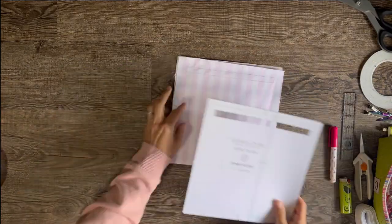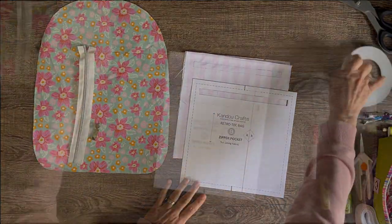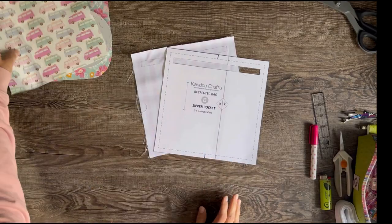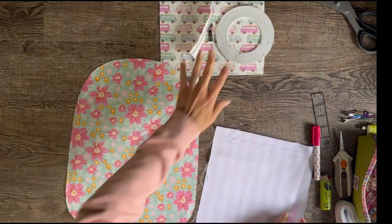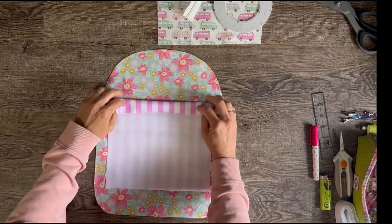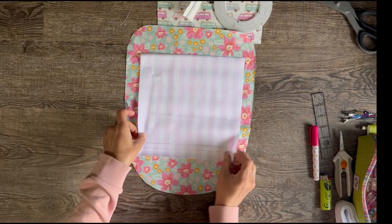I added a pocket to the inner front panel lining fabric. It is constructed just like the pocket that is on the back panel. So here's a fun little time lapse of the construction of the inner front panel pocket.